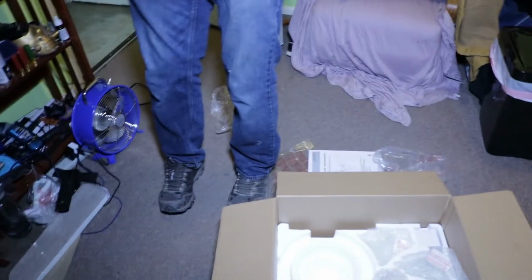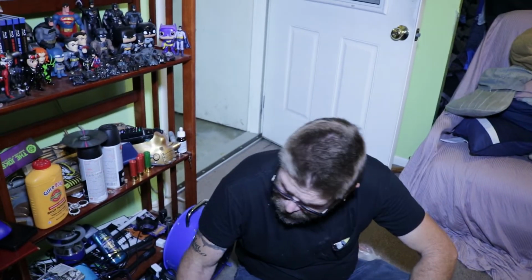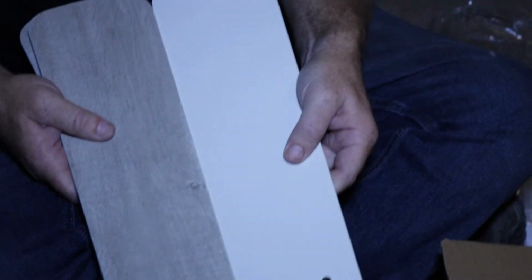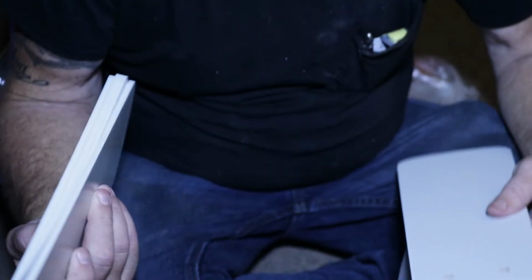Okay, so now we're going to come down on the floor and put our fan blades together, because it's easier for me to sit on the floor and put them together than to stand up there and put them together. We'll ask Tommy, which color would you like to have? So here's the white and here's the gray. Do the gray. We shall do the gray.